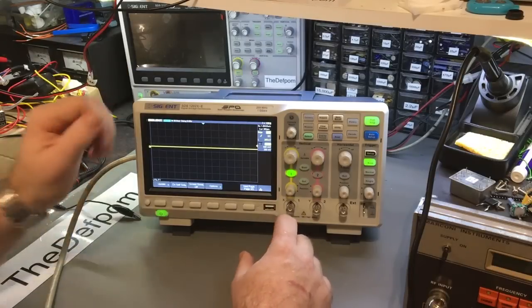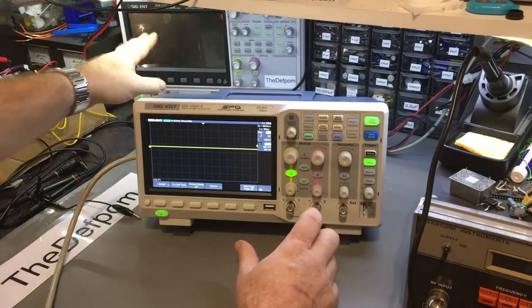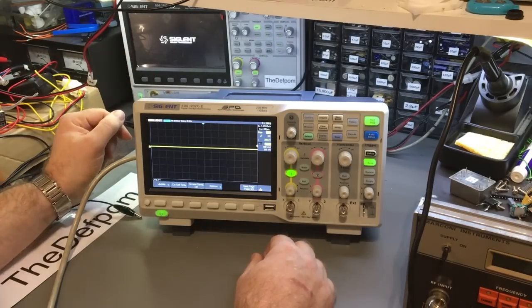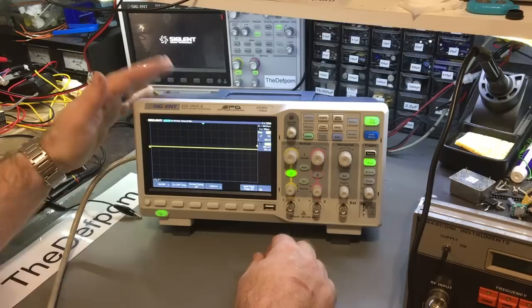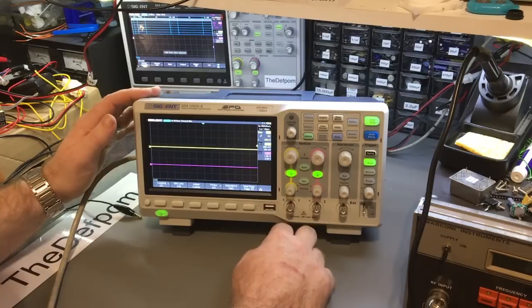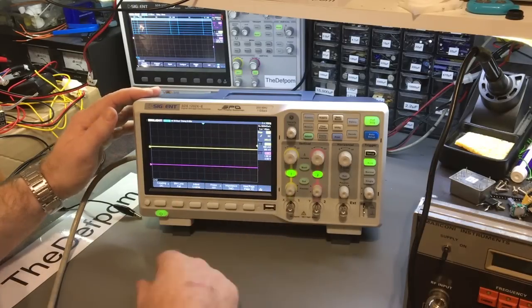And fan noise, it's not bad. It's actually quieter than my 2102. The 2102 fan is noisier than this one, and even that's not that noisy. It's fairly sedate, and this is quieter. That's not bad, I'm quite happy with that. So obviously 2 channels, so I'm turning those both on. Same colour coded to the controls here.